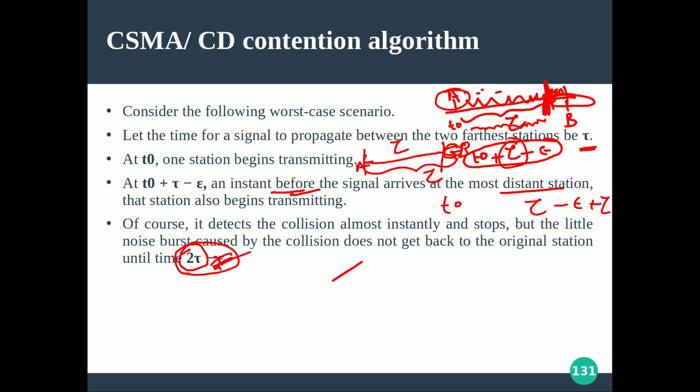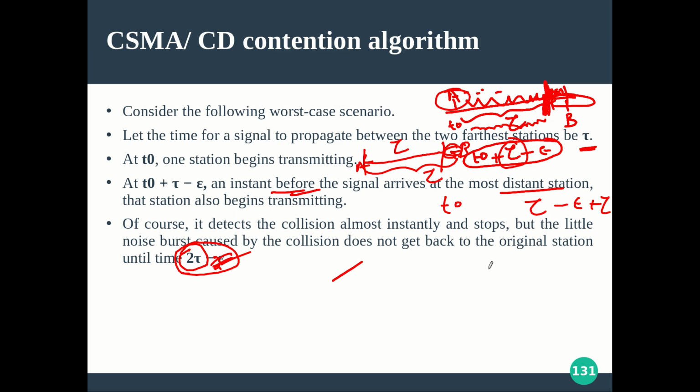But the thing is that till that 2 tau of time, A should continue its frame transmission. Because if A stopped transmitting, in the sense the frame is of smaller length and A's transmission of that frame completed before this 2 into tau, even though the collision signal is coming back, how will A understand that it is its data that got collided? Is it clear? So it's a very important concept.